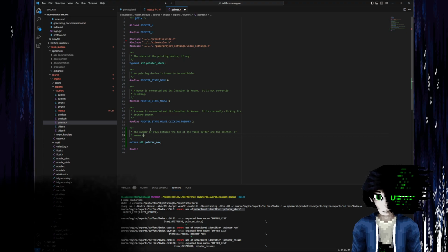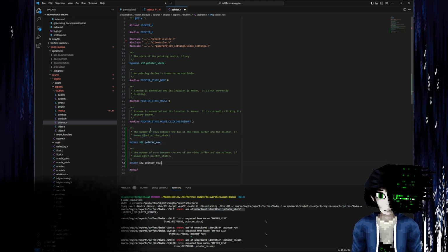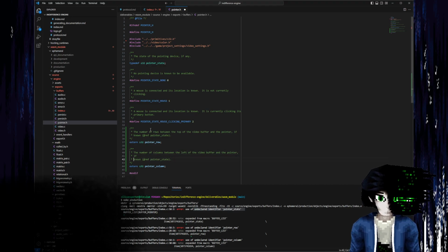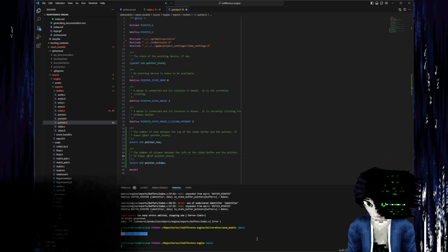And we're going to reference, oh, how do you do this? Is it pointer state? Like that? We'll find out. We'll build the documentation, see if that came through. And number of columns between the left. Yeah, let's build the documentation, see if it's happy with that.